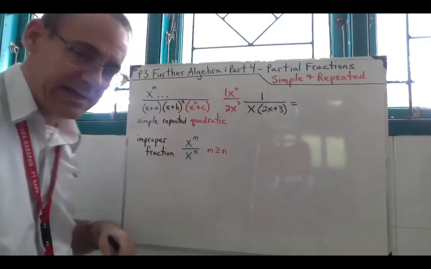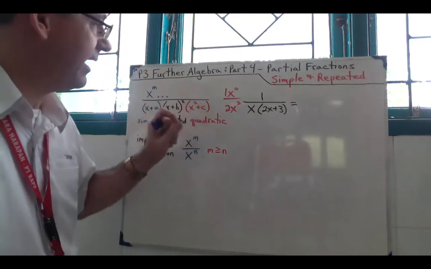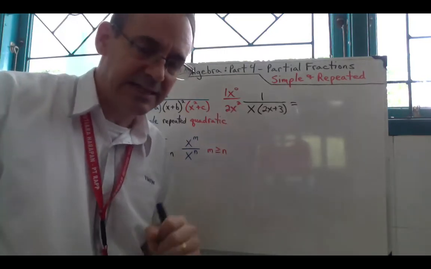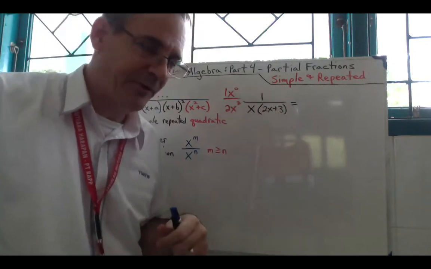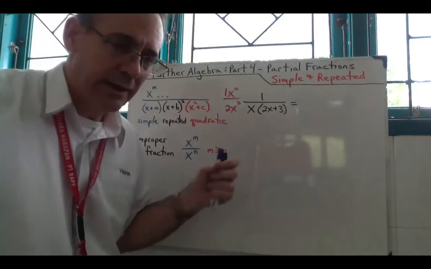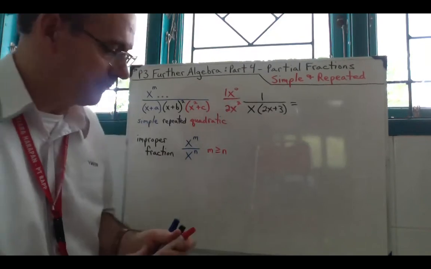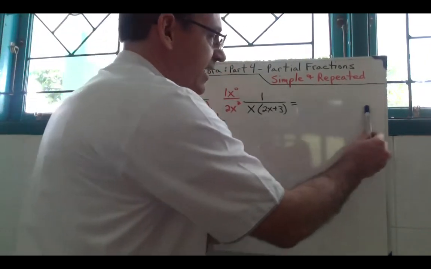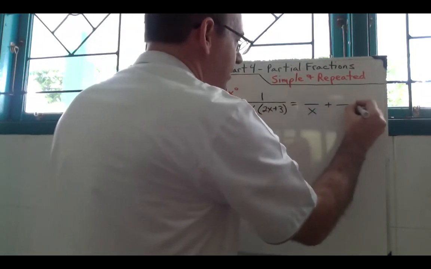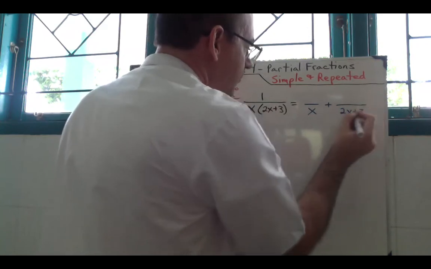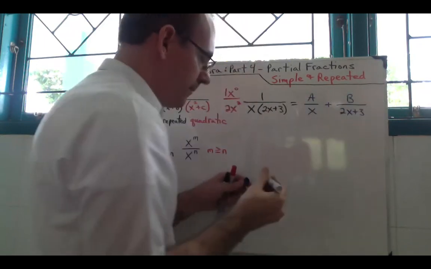Now that we've eliminated that as our choice, we need to see which one of these we have. Do we have a quadratic? No, there's no square inside the factor. And we don't have a repeated, we don't have a square outside the factor. So these are just two linear, simple factors in the denominator. So what we want to do now is set up our pattern. We need an x and we need a 2x plus 3. So we need our variables on top.